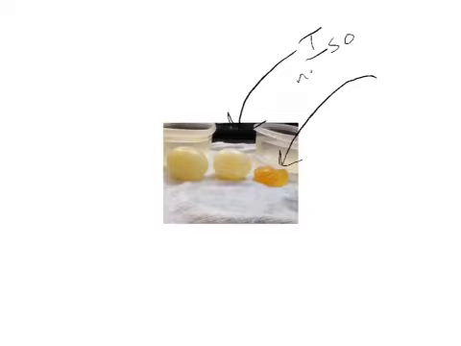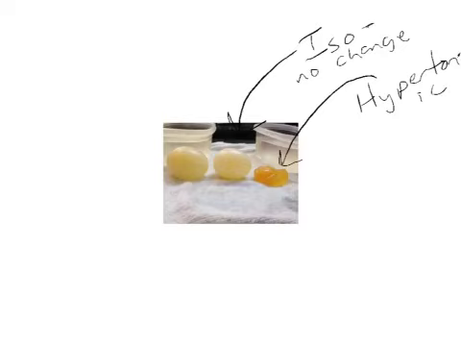So this is what happens to the egg when you put it in 3 different solutions. This one here is what happens when you put it in a hypertonic solution. Here's what you have when you put it in an isotonic solution. So there's basically no change. And this is again what happens when you put it in a hypertonic solution. We'll go over what all the hyper and hypo and iso means. And this egg, which seems a little bigger, is what happens when you put it in a hypotonic solution.